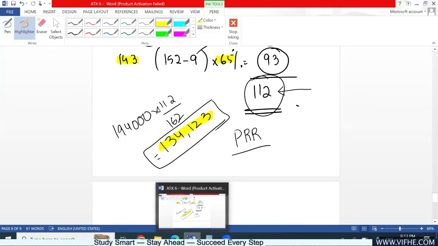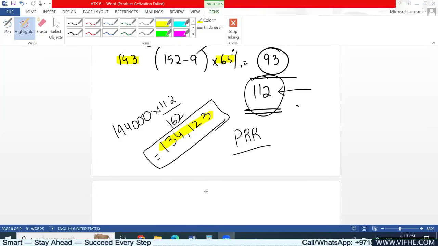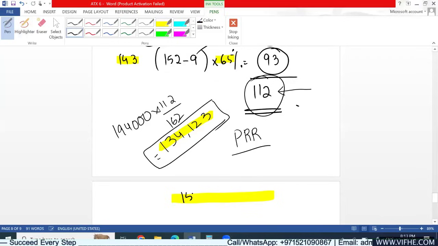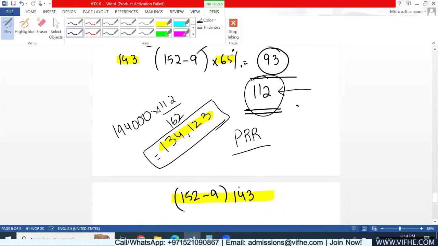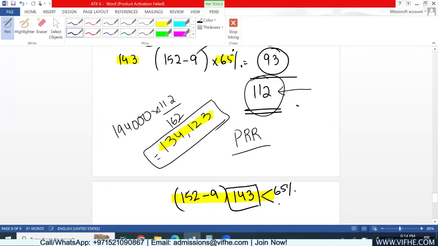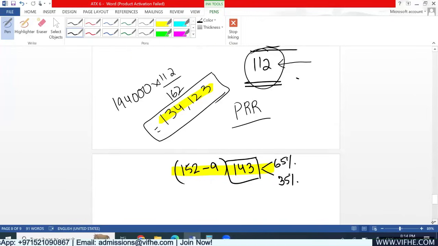There is a question: how did they calculate the gain related to letting? Could you please show me the calculation? See, this is not just 152 months. Out of 152, 9 months are completely treated as period of occupation. It is about 143 months in which there was a bifurcation of 65% and 35%, being the period of occupation and the period of letting.